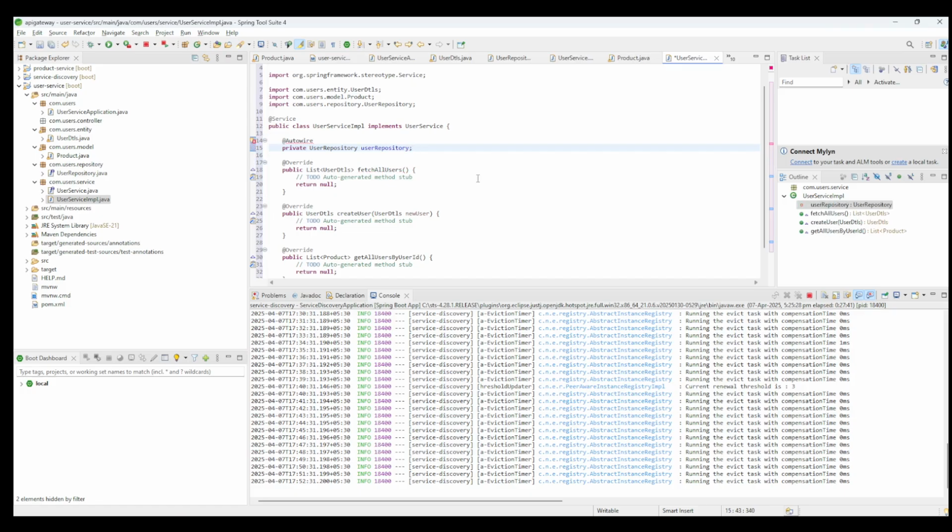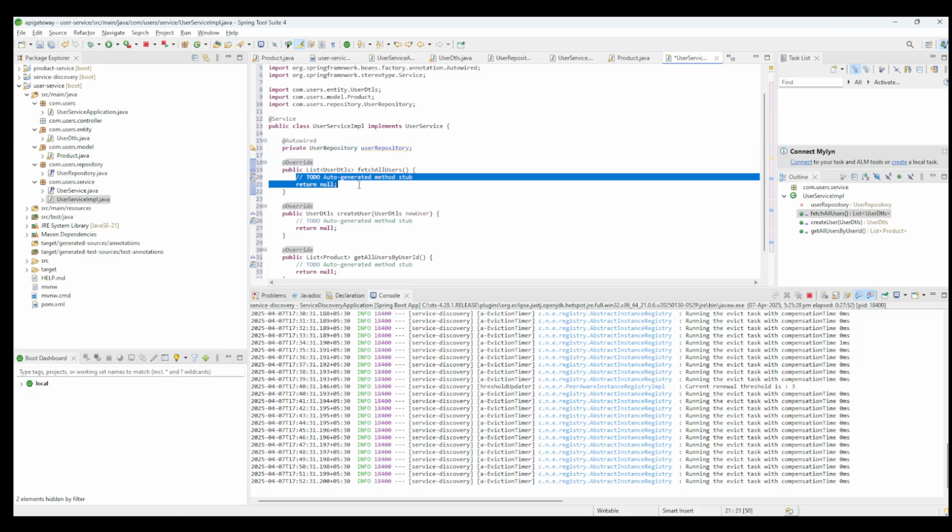Okay, now we can use this user repository to get the respective data.